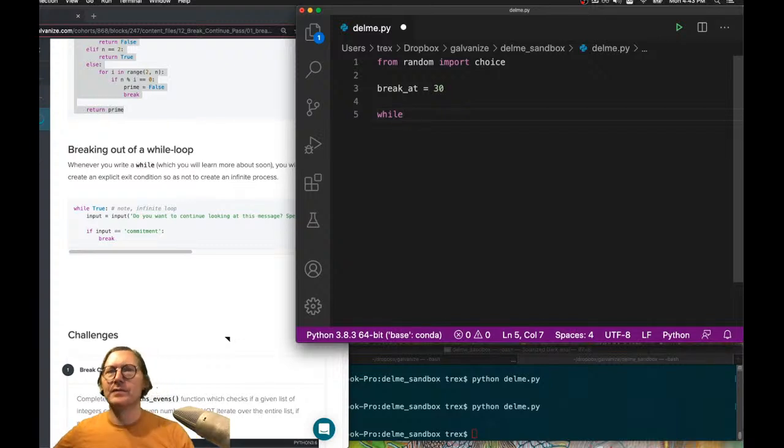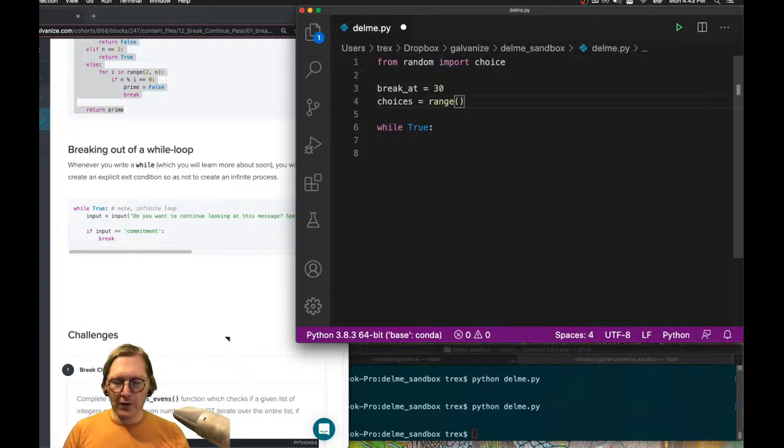And let's say just while true. And let's also make a collector. Let's make something called choices. And this is going to get a range of numbers from 0 to 100, and we're going to cast that to a list.